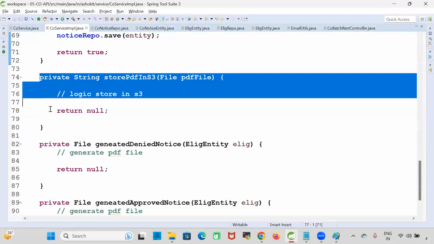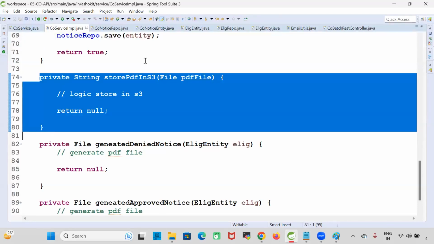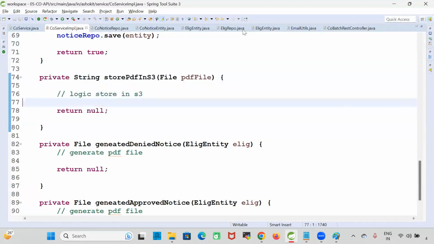Here we need to write the logic to generate the PDF and store the PDF into the S3 bucket. I have already given this as an assignment for you people, if you remember, how to upload the object into the S3 bucket. When we were discussing AWS services, I gave you this task, how to upload one object into the S3 bucket. Did you remember? Guys, do you remember? I think some people have done that task also. I have checked that assignment also in the class. How to upload one object into S3 bucket. We already discussed that.